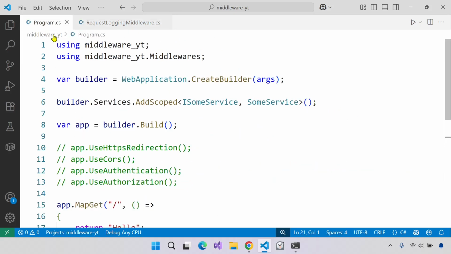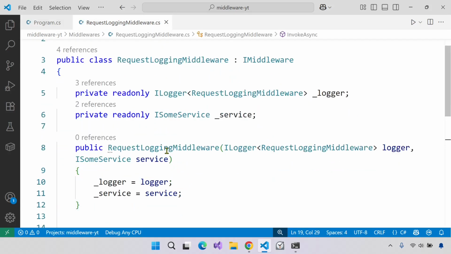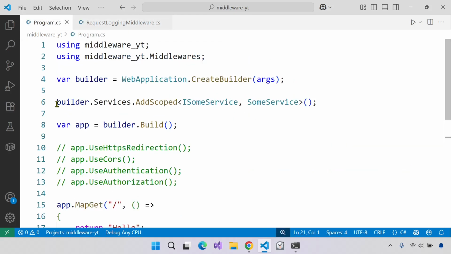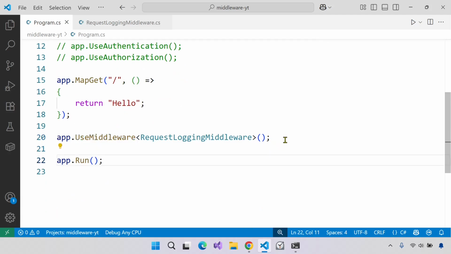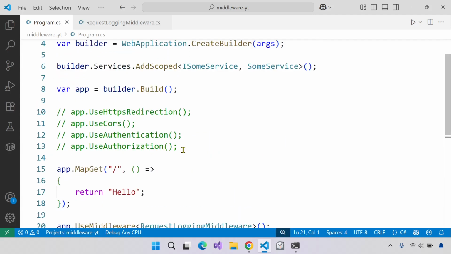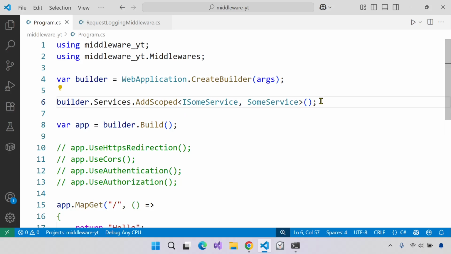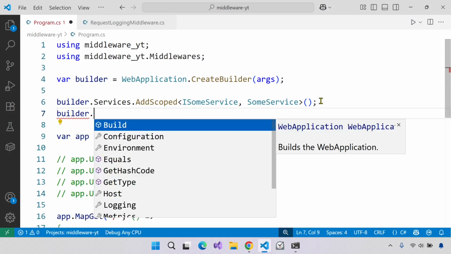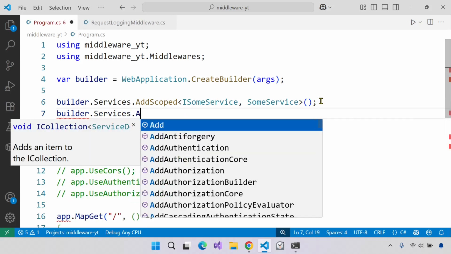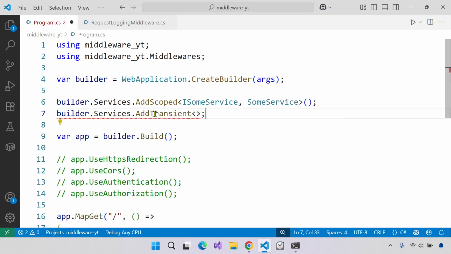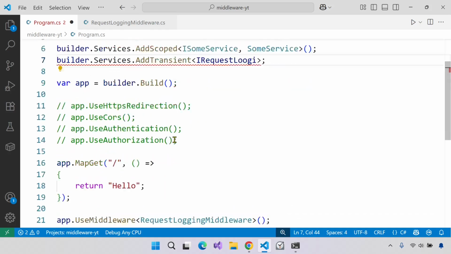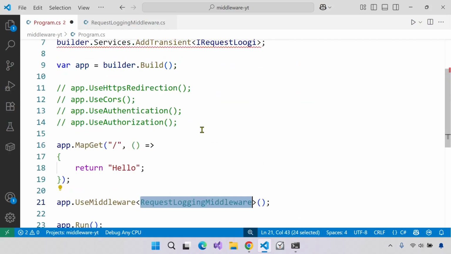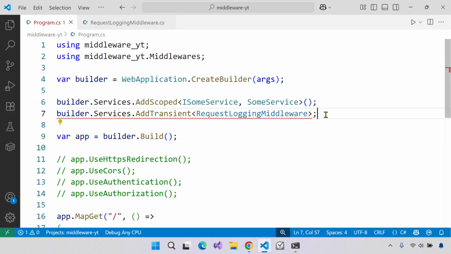So how to register it? One more thing, we have injected this service here, which is a scoped service. To register this, we need to write one more line apart from this. So we also have to register it here: builder.Services.AddTransient, and RequestLoggingMiddleware, and parentheses.